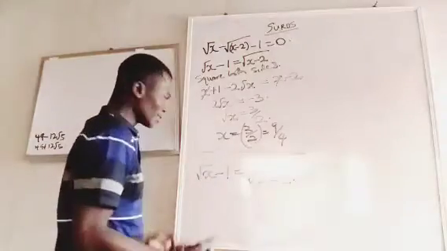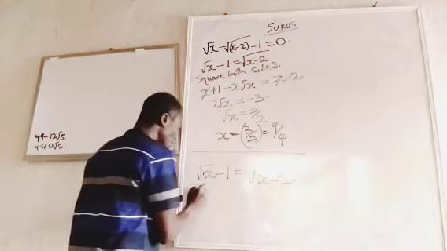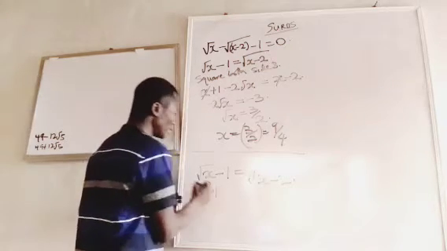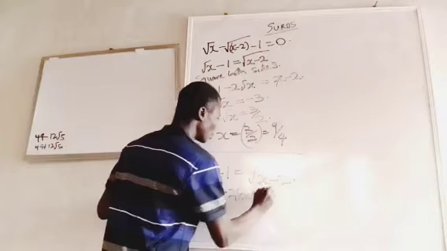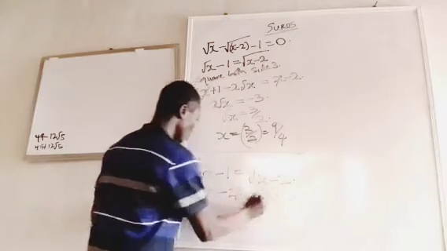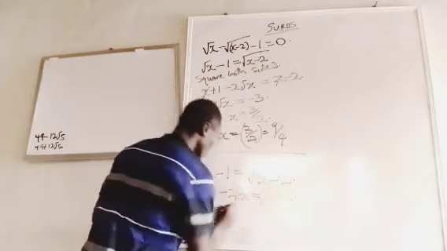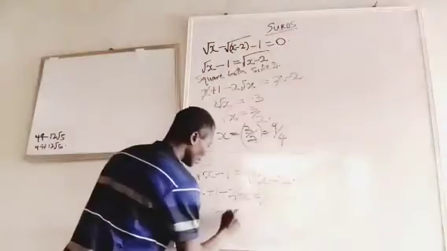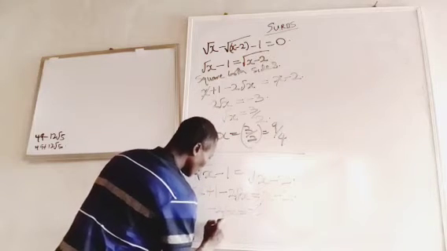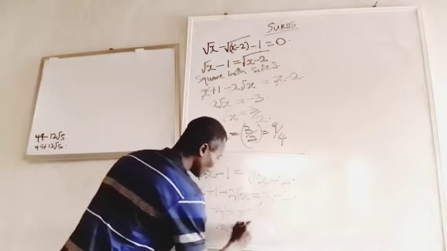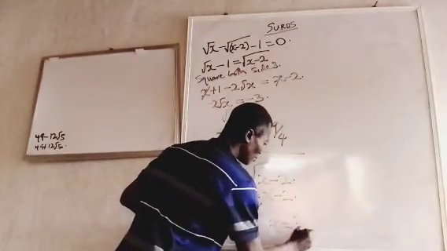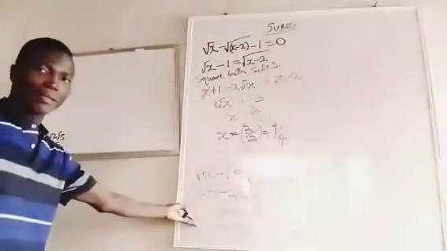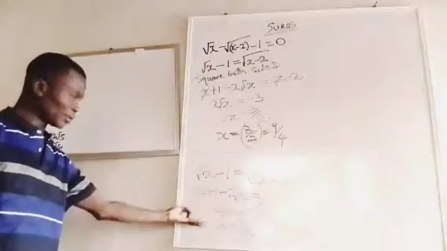Within myself, I just tell myself, square both sides: x plus 1 minus 2 root x will be equal to x minus 2. So, cut. So, minus 2 root x equals minus 3. So, root x equals 3 over 2. x equals 9 over 4. Simple. You can see, less than a minute, less than 40 seconds, you get the answer.